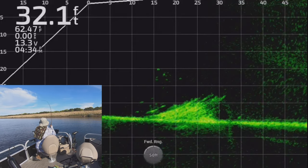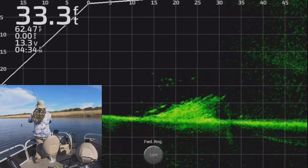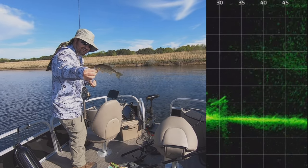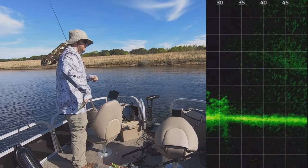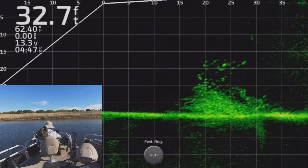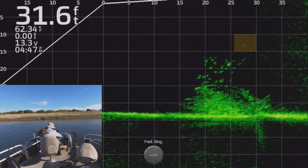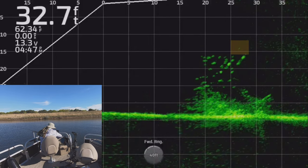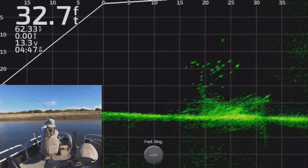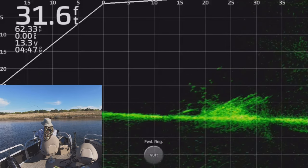I stopped and dropped some lures down here, and there — he shot out of there! I didn't know what that was but watch when I pull him in. It's a little largemouth, look at him — but man, he shot out of that pile when he saw that jig come through. This spot was just loaded down with fish. The first one I caught off there was a crappie, second one was a largemouth, so I'll go to the original audio to show you what I caught next.